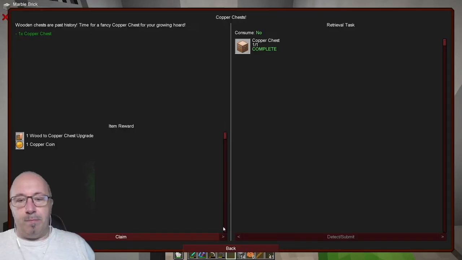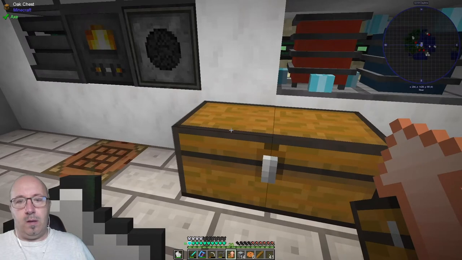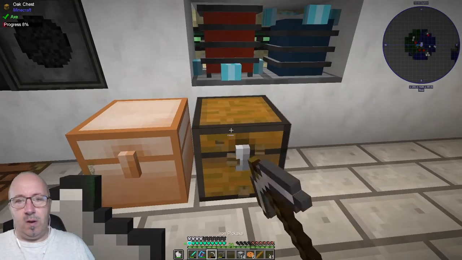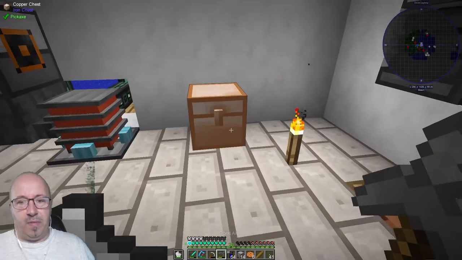Okay, next. More quests. Claim. Wooden to copper chest upgrade. Oh, hello. Can I just right-click on it? Oh, you can. Okay. I mean, that wasn't... Can I now break you, spill out all the gumph, but then break you?